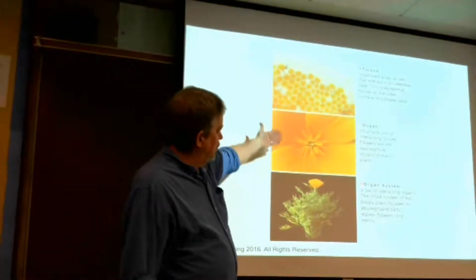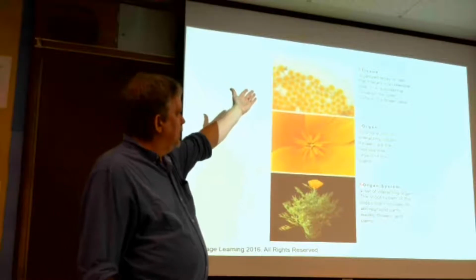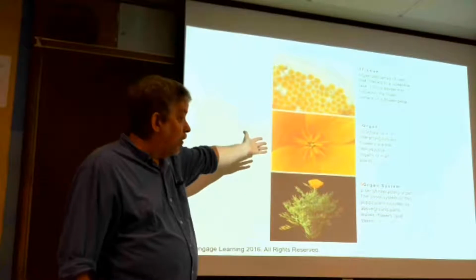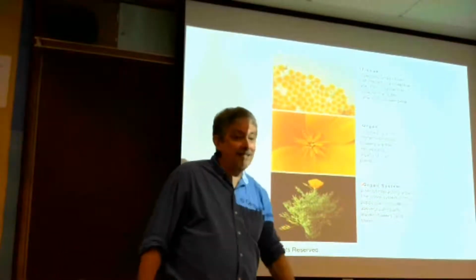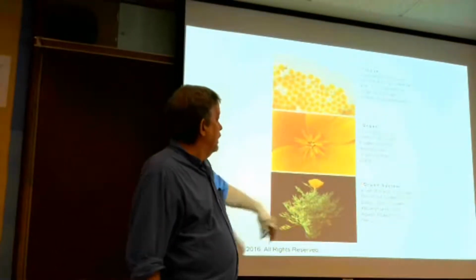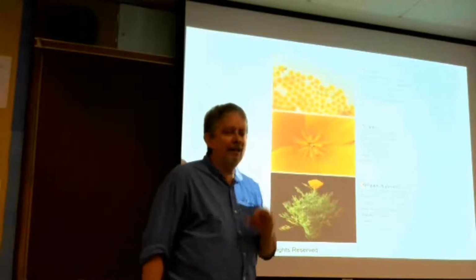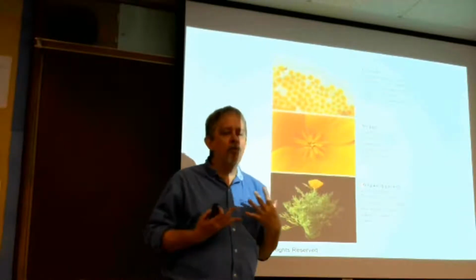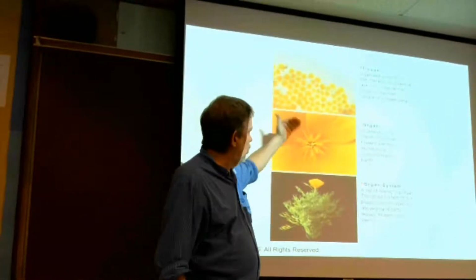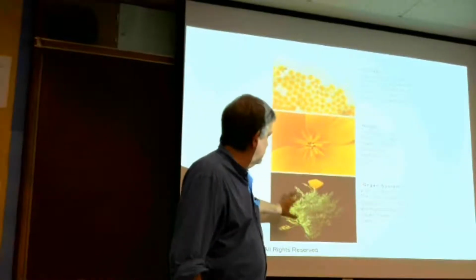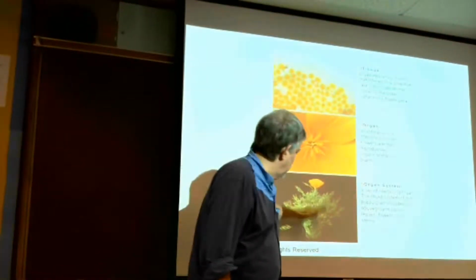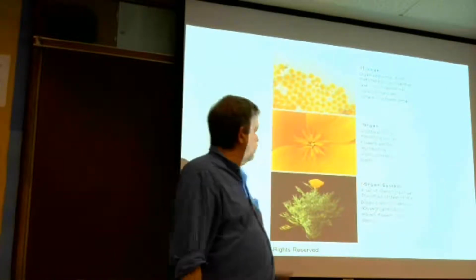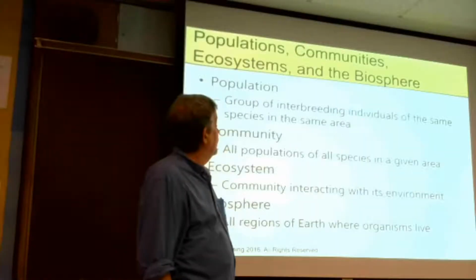And so as we go through our flower example here, here's a tissue of the plant that looks like the plant petal. Here is the flower. This is an organ. This is the reproductive organ of the plant. You can see this little thing right here in the middle. That is the female reproductive organ. And these little things that go around through here, that is the male reproductive organ. But that is an organ in the plant. Here is an organ system which has the reproductive organ along with the shoots and the roots down below, branches, auxiliary buds, and all those things we're going to be learning about this semester.